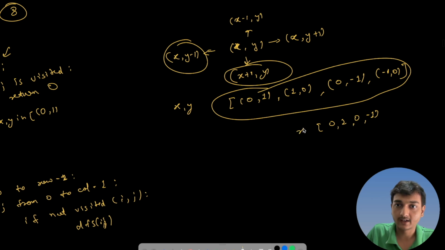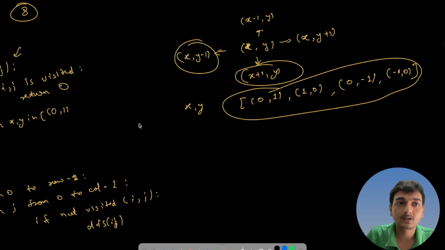You can do x from here, then y from here: 1, 0, minus 1, 0. So in C++ or Java, you have to do it like this, right? So this will map to something like this. But in Python, we can directly group these things, so we don't have to do anything like that. And our task is very easy.